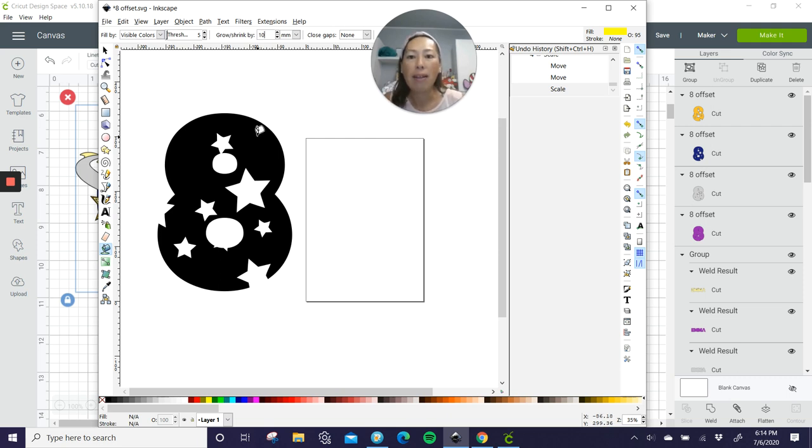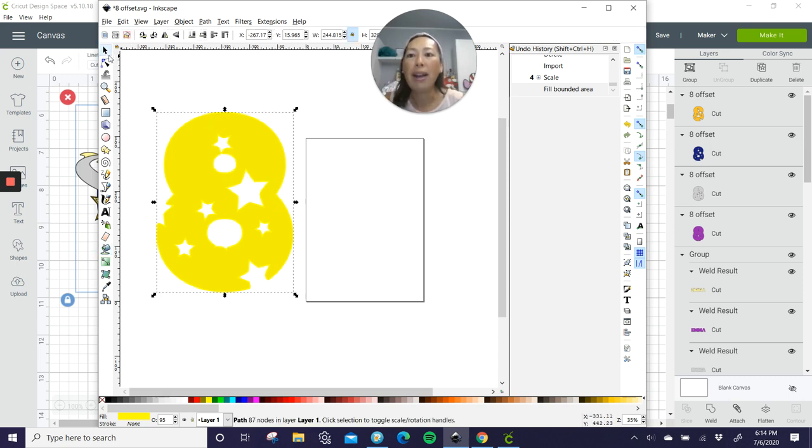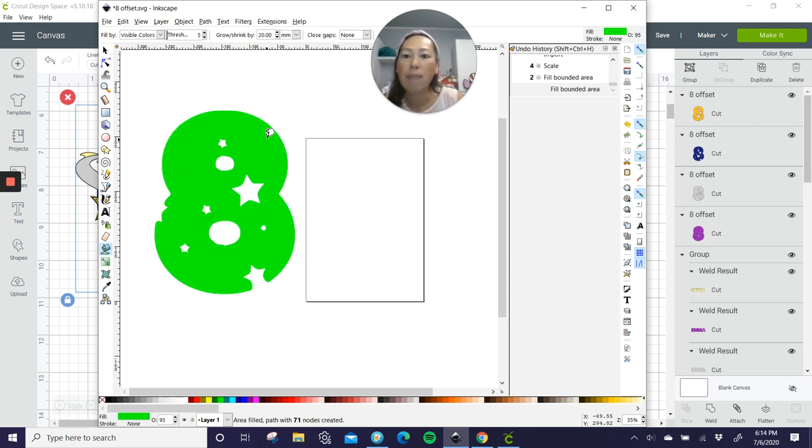So I'm going to click on the eight, take the paint bucket, your cursor, click on the eight, and you see it gives you just a slight outline, right? Now go over, click the arrow, click in the white space because right now our number eight is highlighted. Okay, hit the paint bucket. Let's pick a different color. Let's go up to 20. So this is going to be slight. There is barely an outline, okay? We'll click it on here and you can see that's just a little bit bigger. We're going to do it one more time. Hit the arrow, the white space, the paint bucket, a different color, change this to 30.